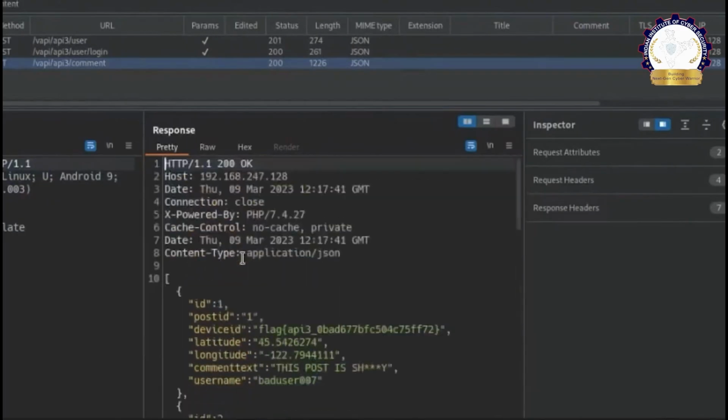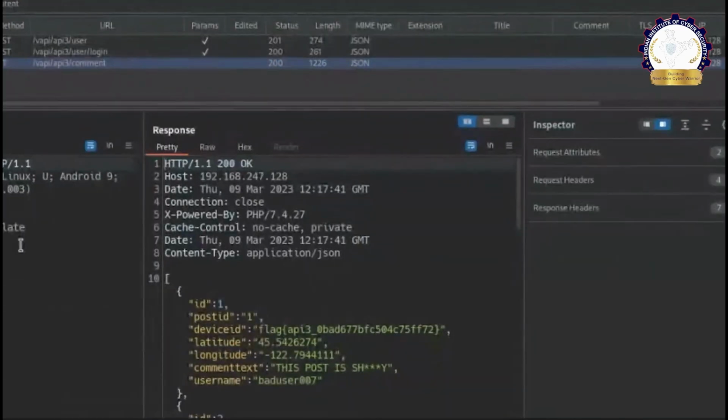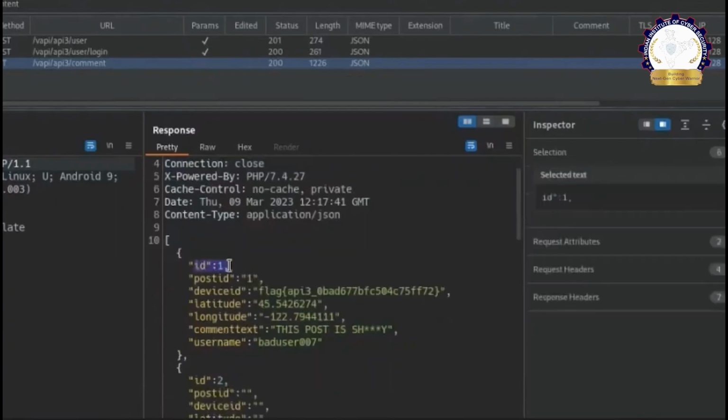asking for. So this is our excessive data exposure, meaning the API is exposing a lot more data than the client legitimately needs. That's what is happening here. I'm trying to get the content of my comment, or a specific page's comments, meaning what other people are typing, posting comments there. But instead of that, I am getting who is posting.